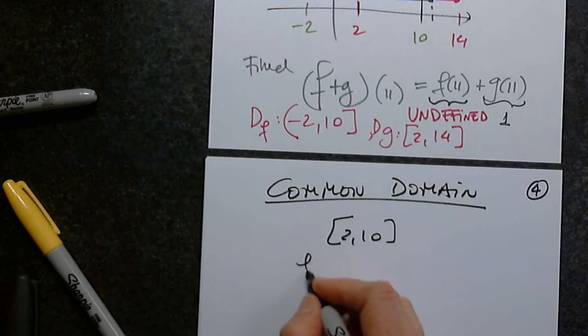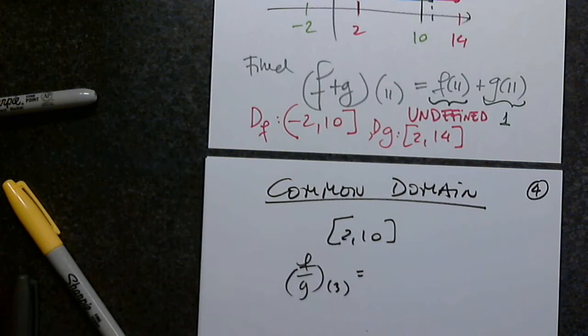So if I want you to determine F over G at 3, will you be able to determine it? Of course. At 5? At 2.3? What about 1.9? No, because one or the other doesn't exist. So what do we conclude? Yes, I can create new functions given two. I can create a sum, difference, product, or ratio. But there is one condition without which I can't create them. They have to have at least one number. Otherwise, the functions mean nothing because you cannot plug anything into them.